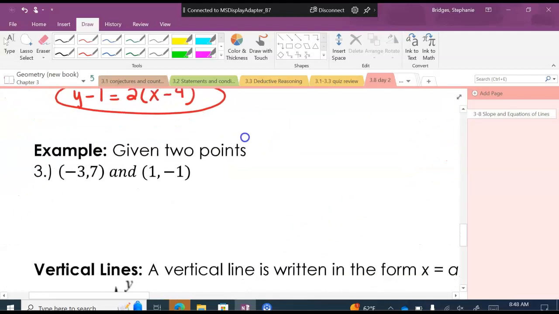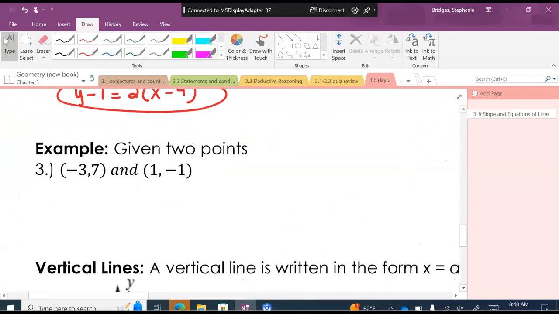Look at question number 3. Am I given the slope here? No. Can I find the slope? Yes, we did this yesterday, didn't we? We used our formula that we talked about yesterday: y2 minus y1 over x2 minus x1. So what we want to do first, just like we did yesterday, is label our points. We're going to call them x1 and y1 and x2 and y2. And the first thing we need to do is figure out our slope.